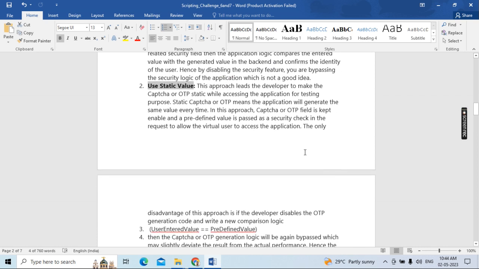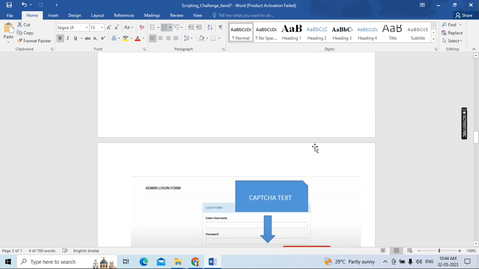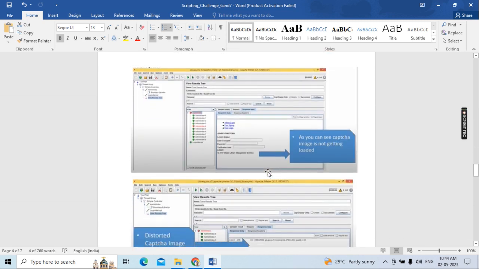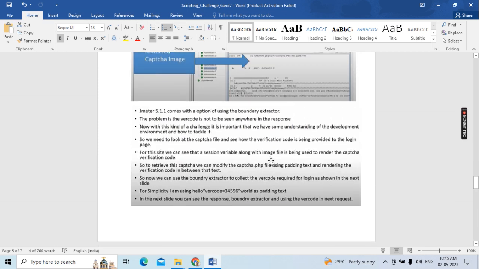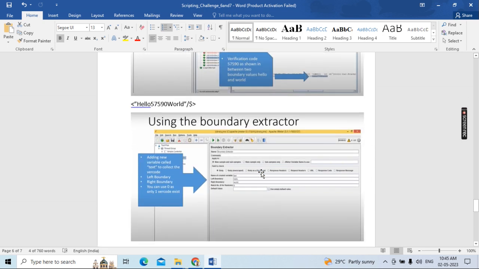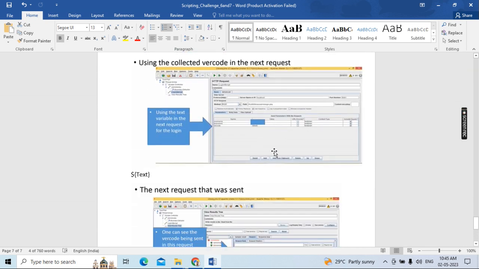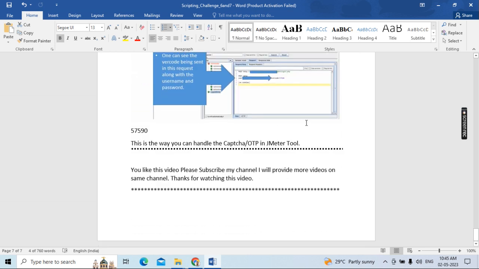Now how you implemented that, what issues you faced and how you worked on the application side. You can explain all these steps. Also the file configuration, for example the capture.php file, how you changed it for your testing purpose, and how you used the boundary extractor to capture your verification code and pass it. You can slowly explain this entire thing step by step to your interviewer. That way the person is also able to understand how we resolved it.